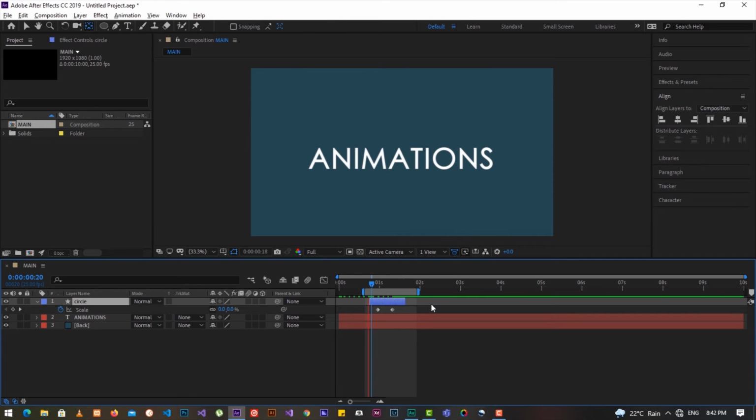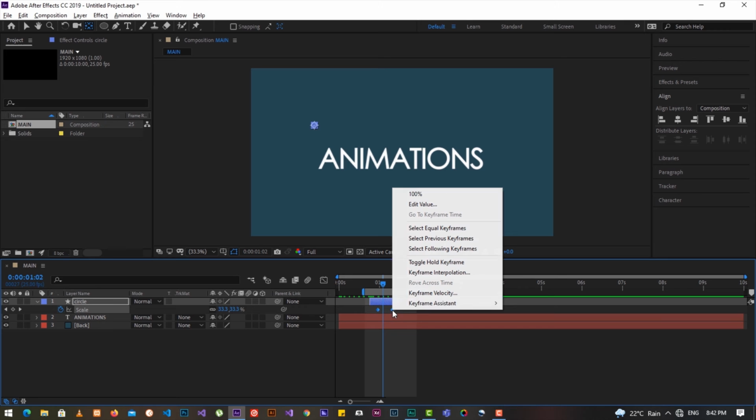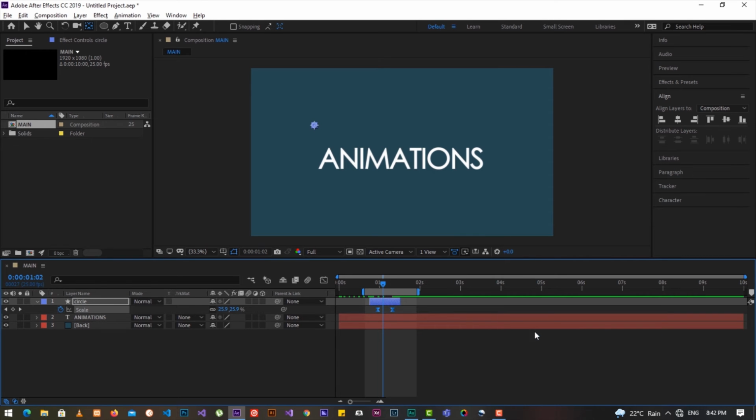So now if we preview, it pops and disappears, pops and disappears. Let's reduce a little. Pops and disappears. Now let's highlight and make a smooth throw. We're going to highlight our keyframes, right click, and Easy Ease. Yep. Now we want 3 of these, so we are going to duplicate and create 2 more.